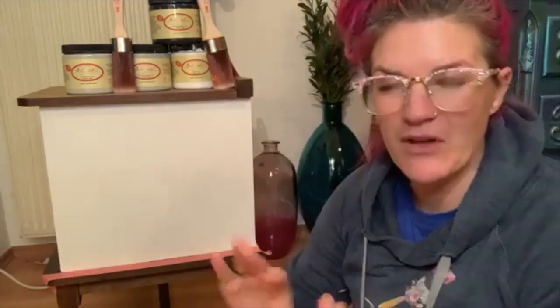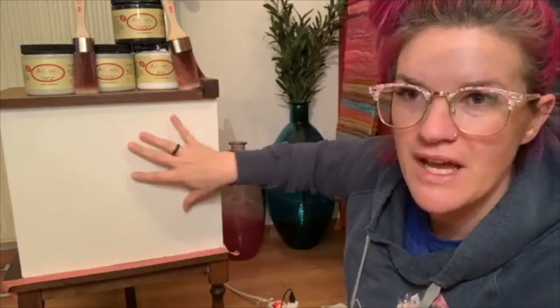Now I'm going to do it in grays. Before you have a heart attack that I have a piece that's white back here, I did the base coat of Fluff already. If you want to use the colors I'm using tonight, Fluff is our base coat. We're going to use Driftwood, Manatee Gray, and Midnight Sky. I decided on Midnight Sky because it's a gray black. Caviar is a true black; Midnight Sky is like a gray black. I'll show you how to do a buffalo plaid check look with these colors, but you can do the same thing with different colors. I've seen people do buffalo plaid check in yellows, greens, pinks, whatever you want.